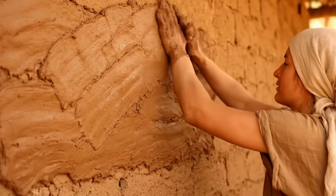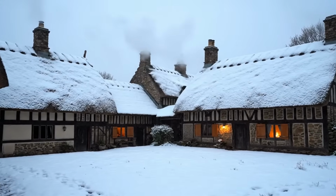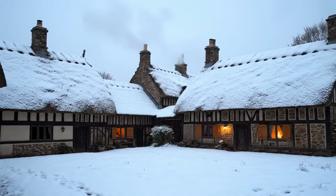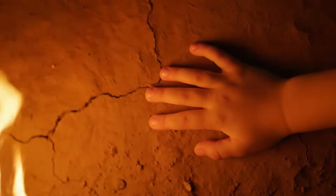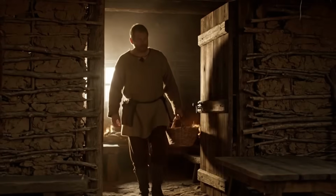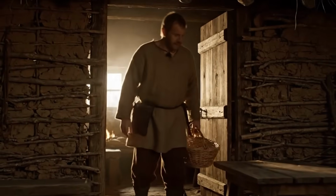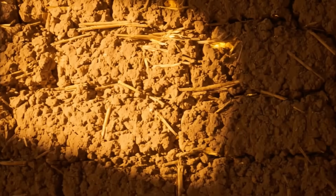Such a multi-layered wall was incredibly cheap to build, practically free, retained precious heat in winter thanks to its thickness and porosity, and breathed naturally, effectively regulating humidity in the room without mold. In summer, such a house with thick walls was pleasantly cool even in the heat, and in harsh winters it was relatively warm with minimal heating.